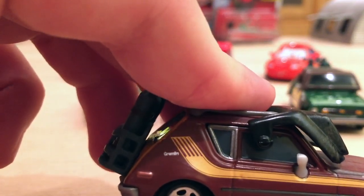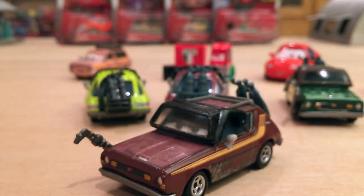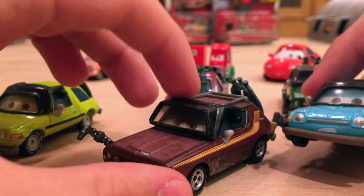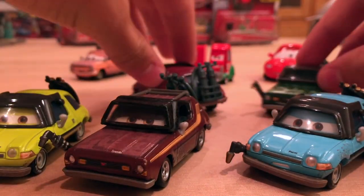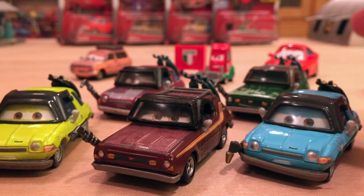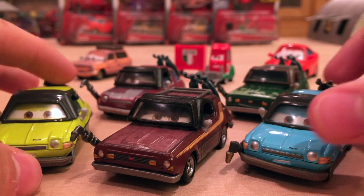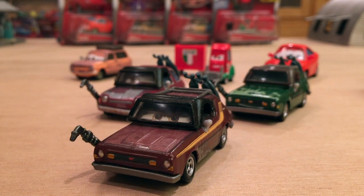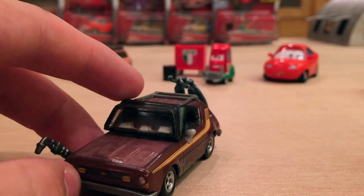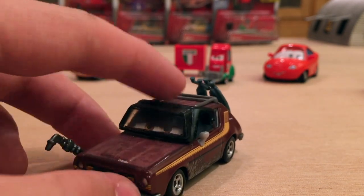It does say 'Gremlin' right there behind the hockey stripe — very cool. I'm happy to have these in my collection because this very well could be one of the last gremlins ever released with Cars 3 coming next year. Here is the whole arsenal of torch lemons. Which one is your favorite? I think my favorite is Jerome Brandt. I like that he's named after someone from Cars — Jerome Brandt is the brother of Joe Ranft, who unfortunately passed away and was the voice of Red.